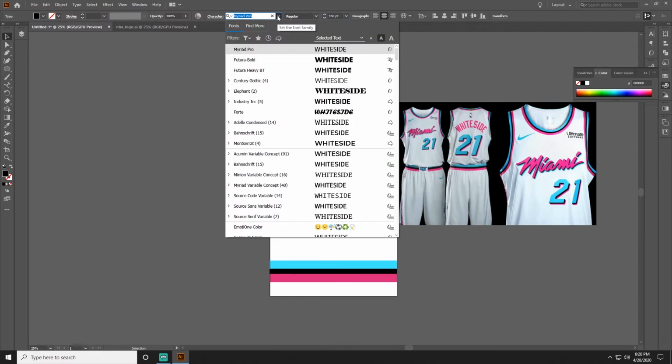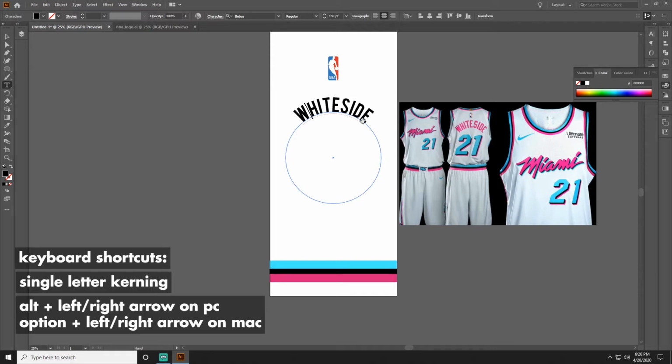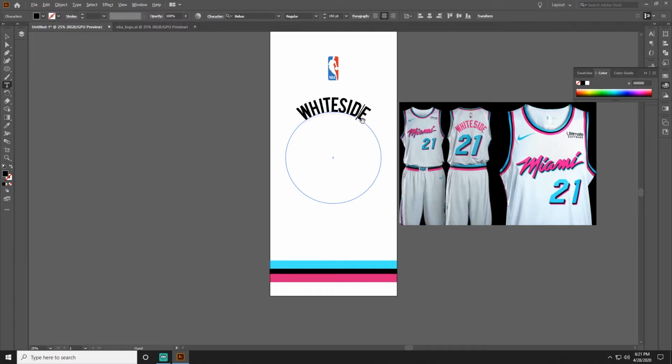The next step is choosing a font. I just happen to know that this font, Baybass, is pretty similar, if not the exact same one, that's on this Miami Heat jersey. And then I just went through and adjusted the kerning. You can do this holding Alt and then using the arrow keys. Left makes less gap and right makes more gap between the letters. This is really important, really fast way to adjust the kerning. And then with this type on a path tool, you can still adjust the text size and stuff, which is pretty cool. So after that, I changed the color of it to the pink it needs to be.